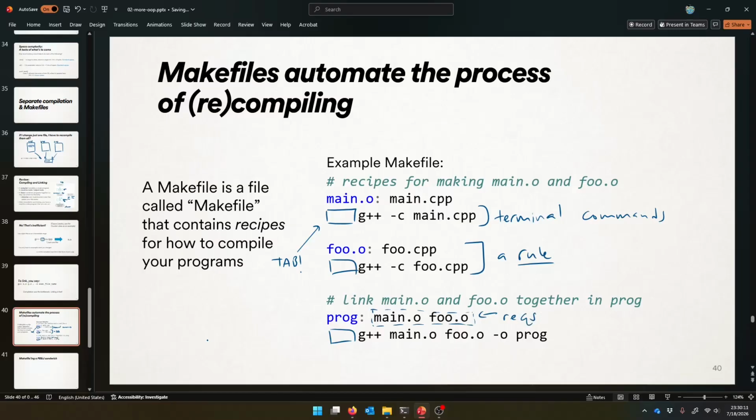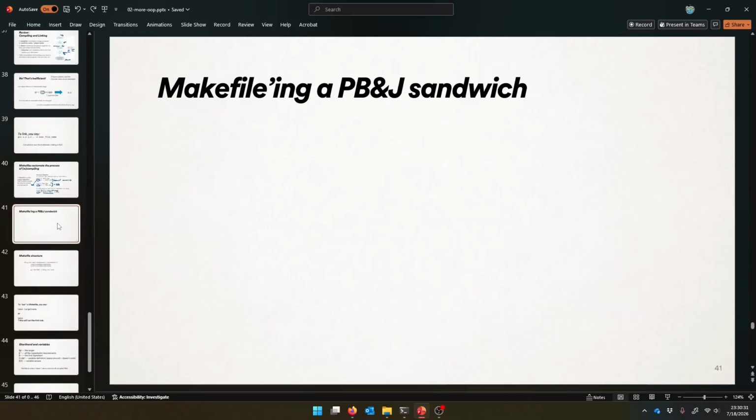So like if you want to make your final program called prog and it uses main.o and foo.o, you have to say I want those. Those are my ingredients. Those are my requirements. And then once I have them, here's how I use them to build the last thing that I care about. All right. So that's the goal. So yeah, I hope that makes a little bit of sense. Let me teach you what it means to make a makefile rule, and we'll do it for our counter example.